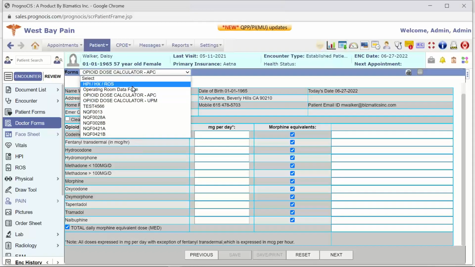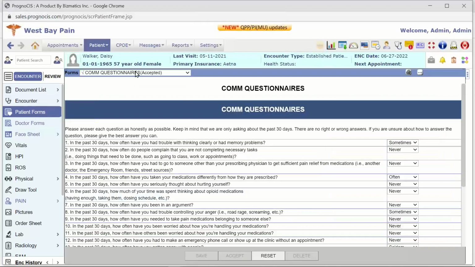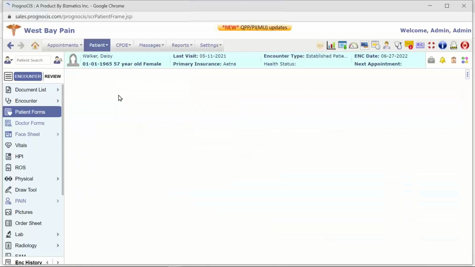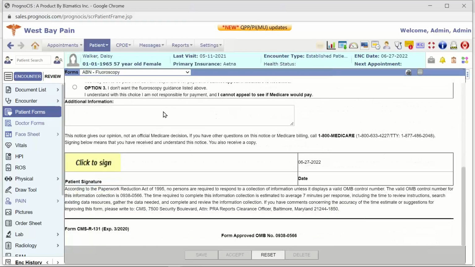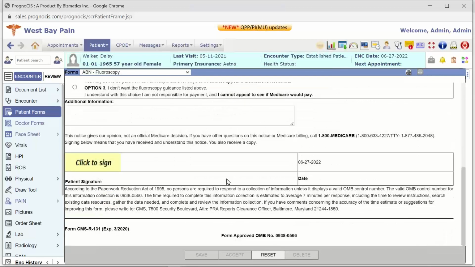And this is a different one there, but under the patient forms, we may have some additional, your COMM questionnaire. And again, this is my demo database as well. It's a different database, but you can see all the aspects of, hey, when you're ordering a procedure and you want the patient to opt for that and sign and all those things, consent, these are the ones that we talked about earlier as well.